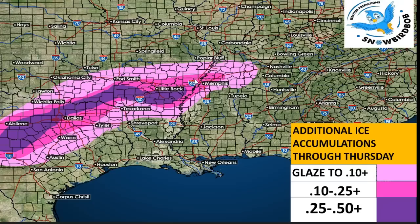Okay, so basically that's the latest that I have for you. I want to keep this pretty brief. I know a lot of roads out there through Oklahoma, Arkansas, southern Missouri, Tennessee, Texas are just absolutely garbage. So if you don't need to get out, then please don't, because you may find yourself in a situation if you hit an ice patch or you're going too fast and hit some ice on bridges, overpasses, etc. You might find yourself down in a ditch somewhere, which will not be good. So be careful out there if you have to get out.